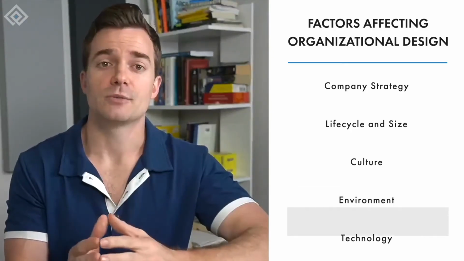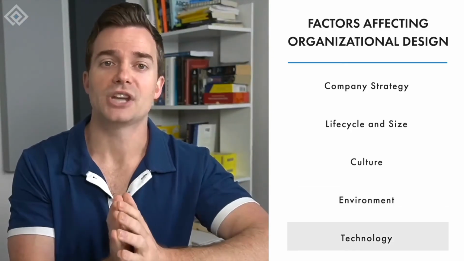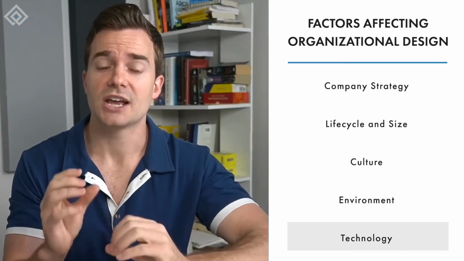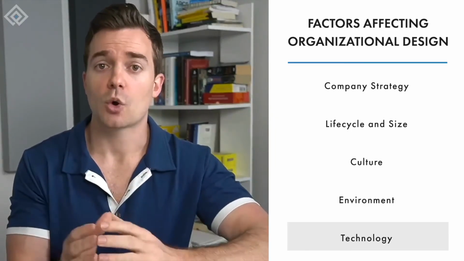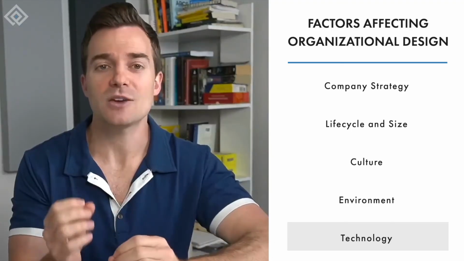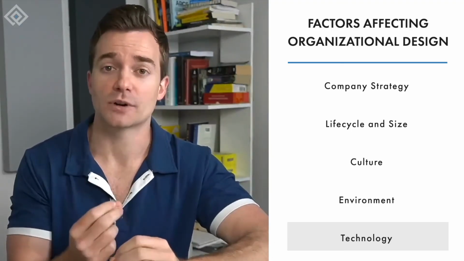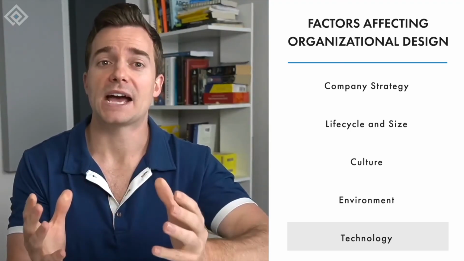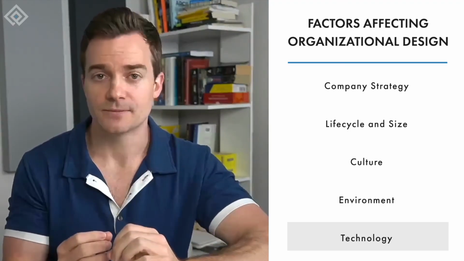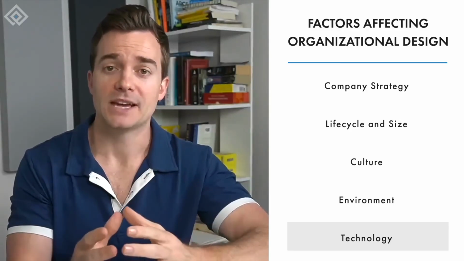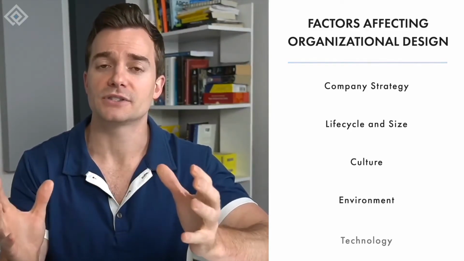And the last one we have is technology. The rapid change in technology has pushed all companies toward changing their organizational design. According to Strategic IT, 81% of companies agree that IT is a strategic enabler for the company. And that's only one aspect of how important technology is. As you know from using an HRIS system or other HR software, technology can make a huge difference in how you run your HR operations and how you manage employees' effectiveness.